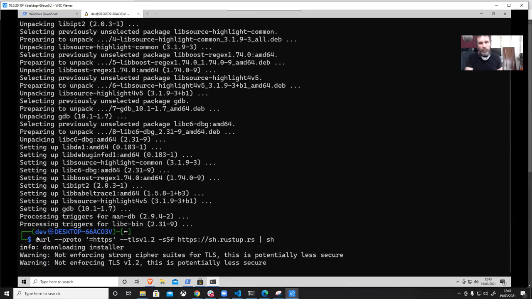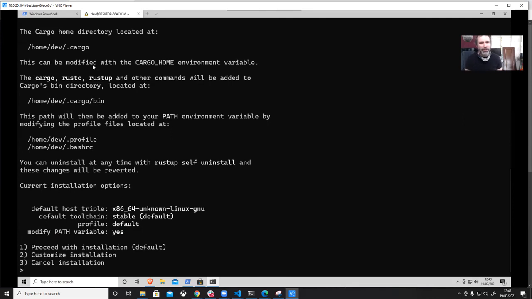Download an installer. So we know we've got curl then. That's good. I was going to actually check whether we've got curl first. So this kind of jumps up, says cargo home directory is located here. So it puts it within your home directory. So we need to add that in the environment variables. It will give you that at the end as well and explain what it's going to do.